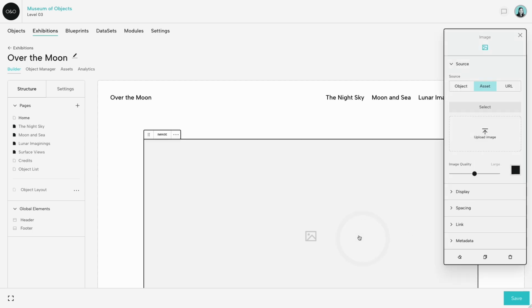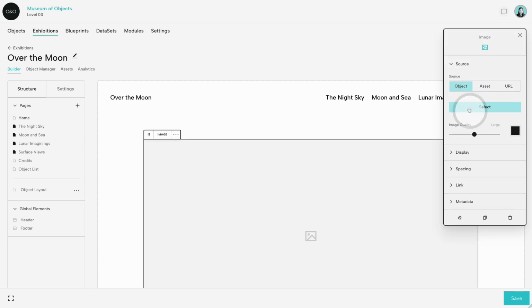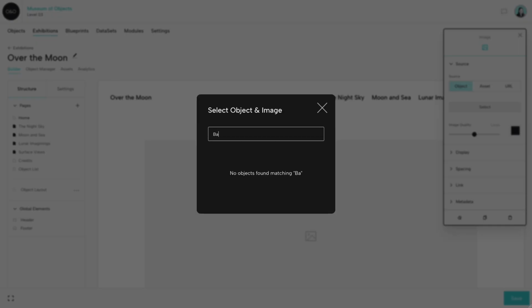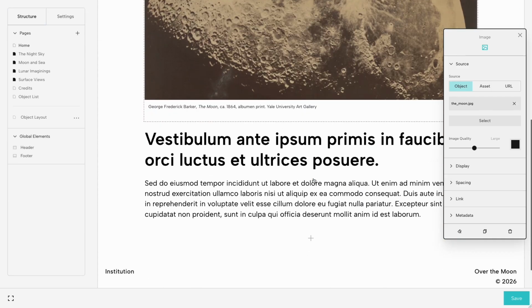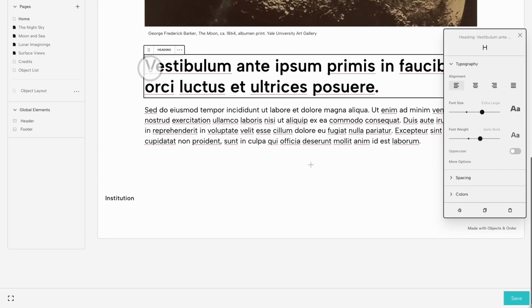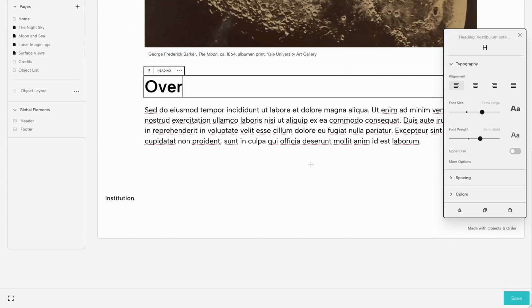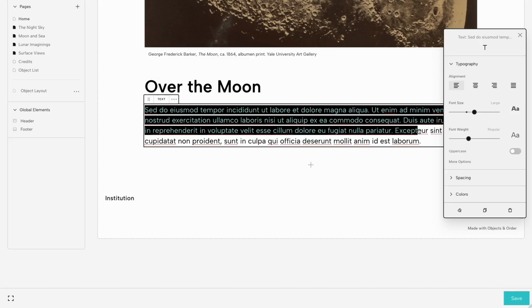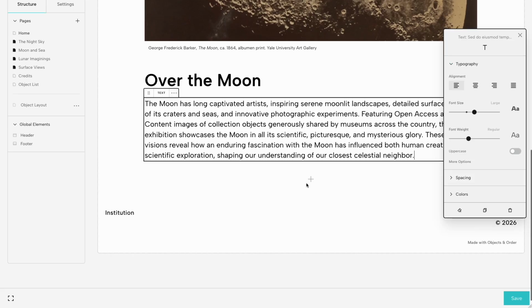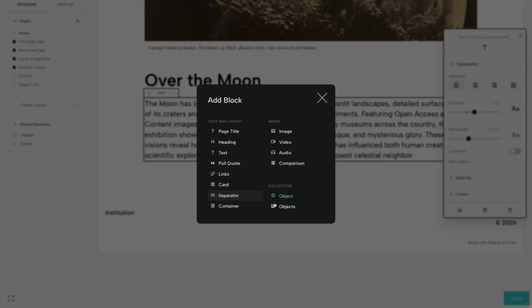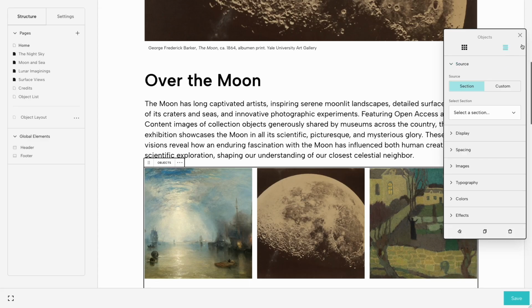You'll set up your pages using blocks, which you customize using the Universal Editor. Let's add one of our images to the home page. We'll select the file and we'll add it. And it's easy to select placeholder headings and text and just enter or paste in your existing content. And you can select sections of text and add bold or italics. You'll build your pages using blocks for audio, video, and of course, objects.